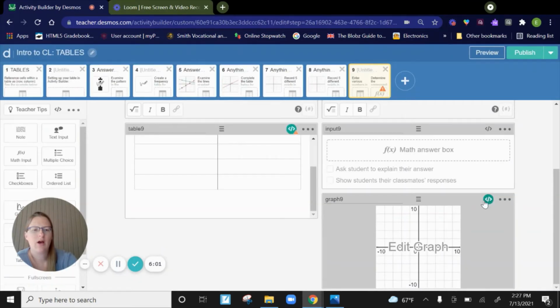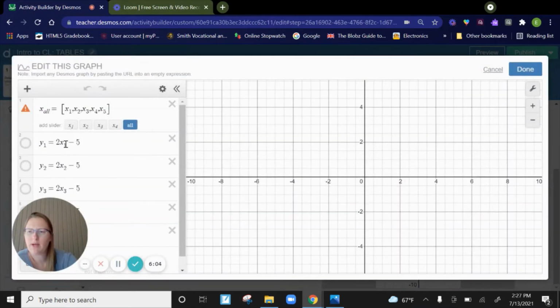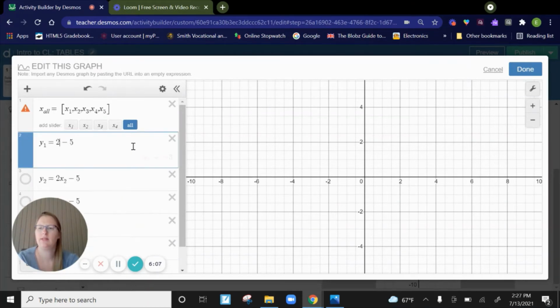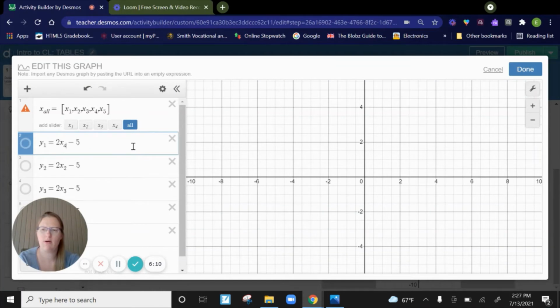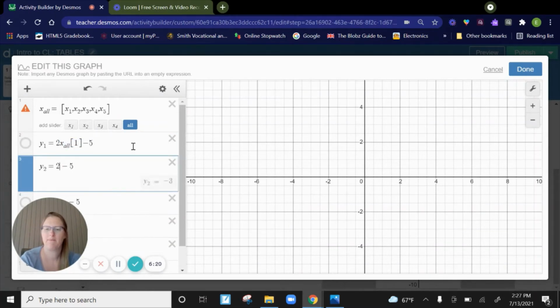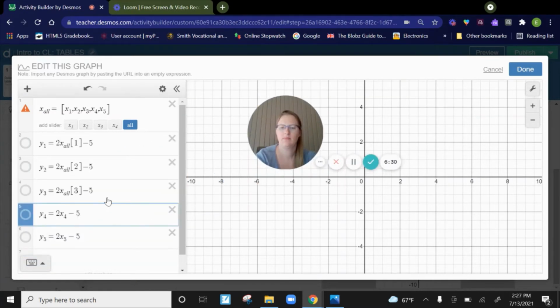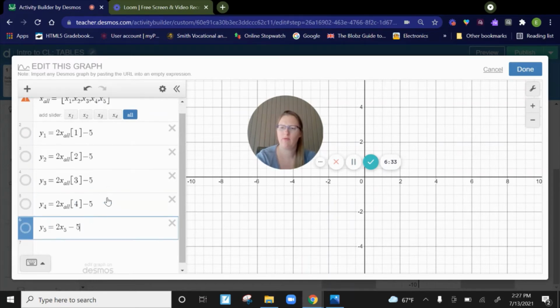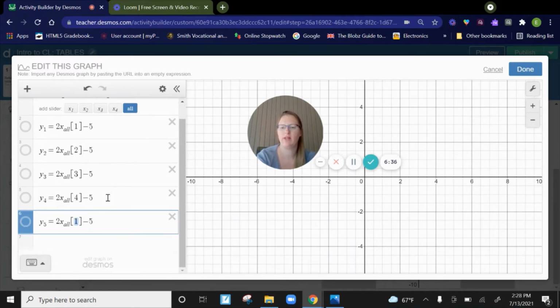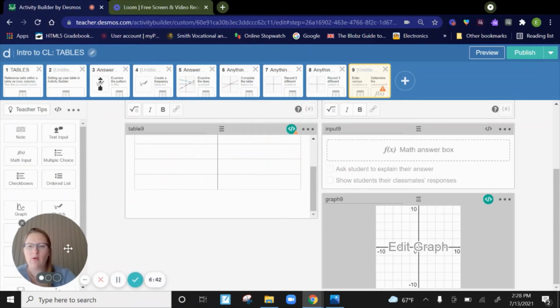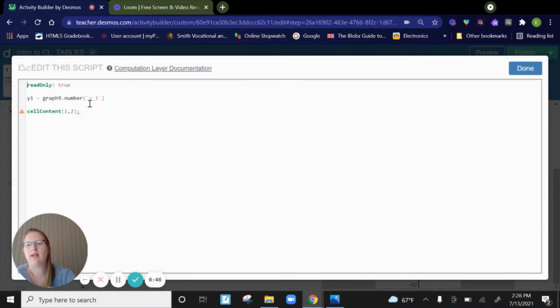Cannot find x sub 1. All right, so one thing that might be happening is that I need x sub all and element 1. That'll take care of the x sub 1 thing that's happening. This would be element 2. This will be element 3. This one's going to be element 4, and this one's going to be element 5 of the list. So that way we don't have to worry about x sub 1 and so on and so forth. Going back into here, that cleared that up.